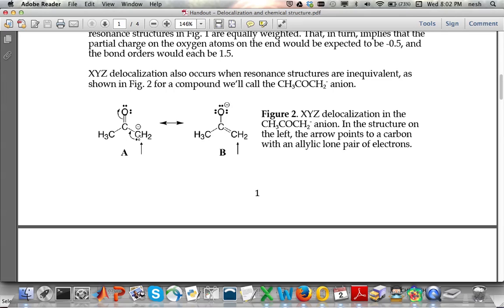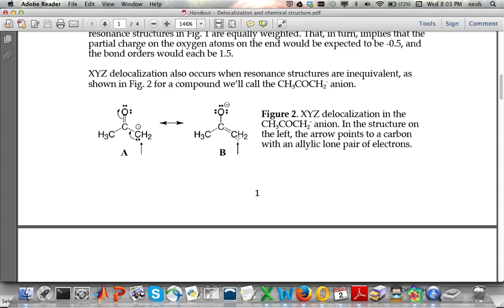Fine. And then this carbon is the carbon where it makes a difference whether we're looking at one resonance form or the other. We can go to the A structure first. The number of blobs around that carbon are 1, 2 for the hydrogens, 3 for the lone pair, and 4 to that next carbon. So if it has a steric number of 4, that means it must be sp3 orbital hybrid, and the angles associated with those bonds would be 109, the tetrahedral angle. If we go over here and look at this resonance form, now the steric number is 3, 2 for the hydrogens and 1 for that double bond, sp2 orbital hybridization, and angles of 120 degrees around there.